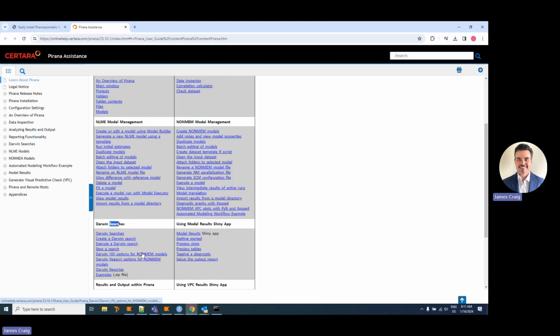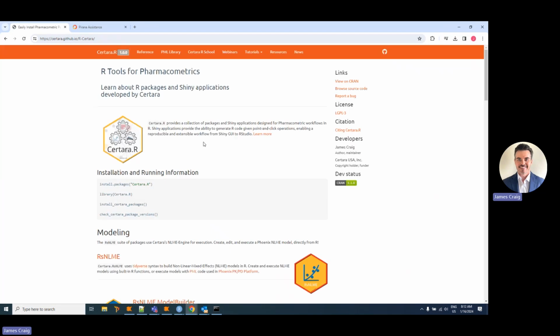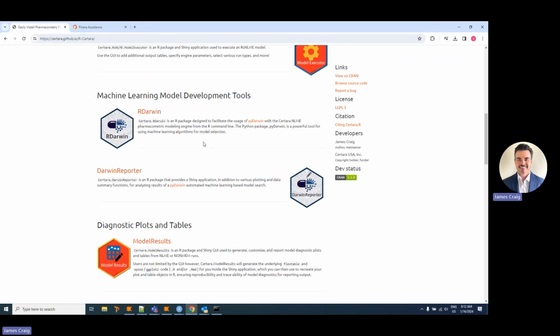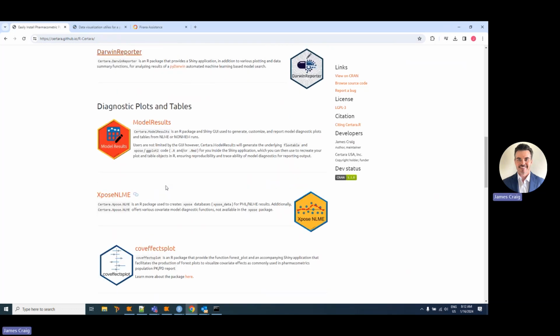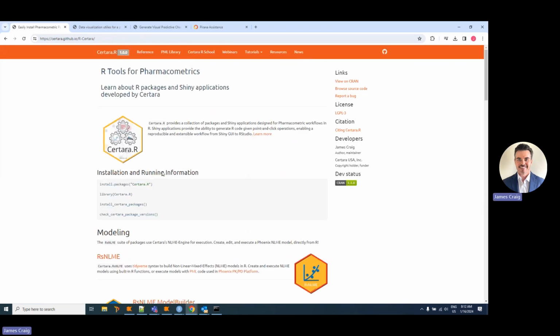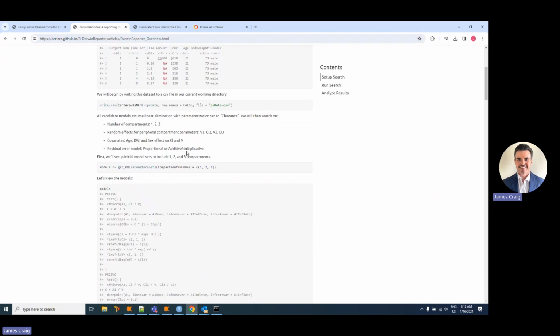Information about how to use the different Shiny applications is linked here into Pirana, but there's also standalone R package documentation for each one of these Shiny applications I presented today, such as Darwin Reporter and the VPC results. And this is all available from certara.github.io/r-certara, where we have different usage details about how to work with each of these tools.